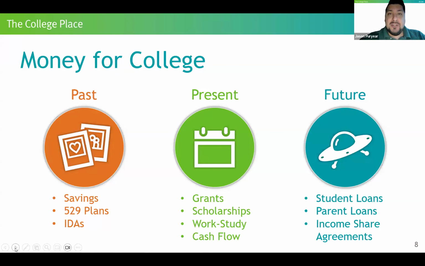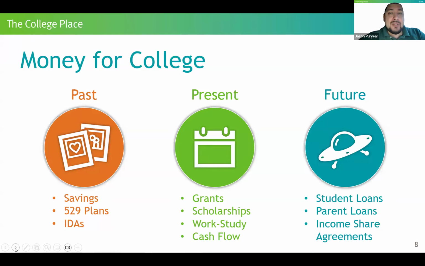So by the time you get to your senior year, you have a well-developed resume of activities that you can plug into scholarship search engines, and they can help you identify organizations that are looking to give funding to students like you because you've been involved and engaged in many different ways as you've worked through your high school experience.